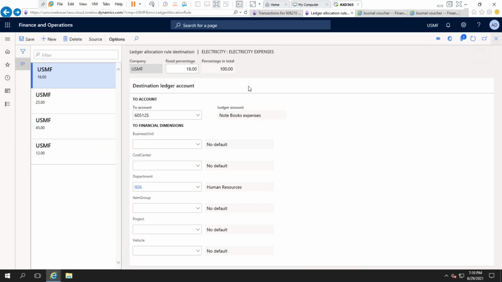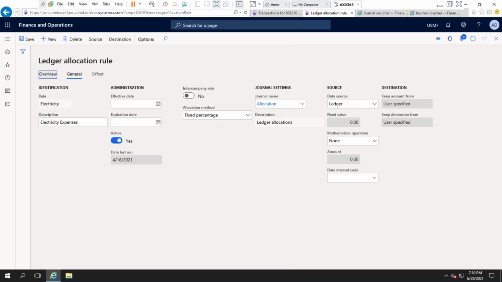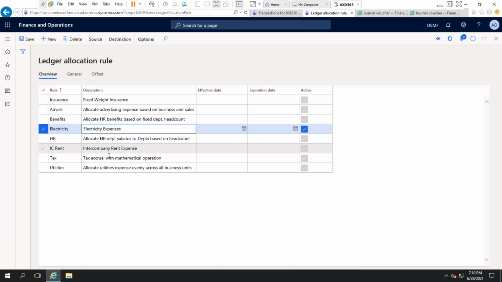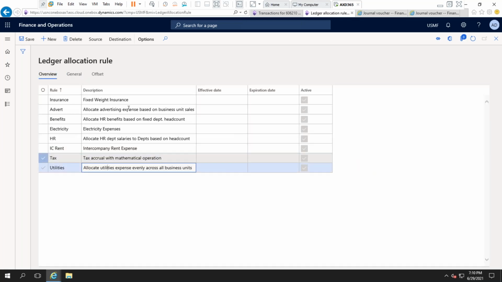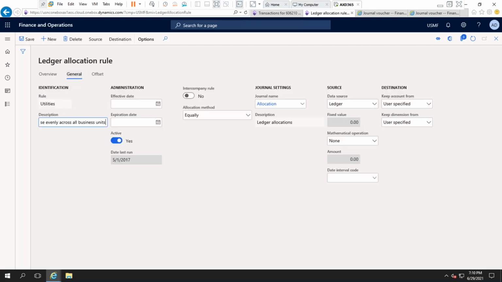So if it is equally, let me verify what was mapped equally. I think utilities is mapped with equally.